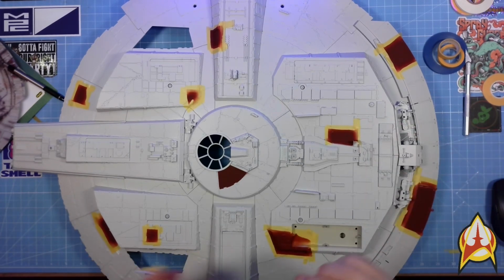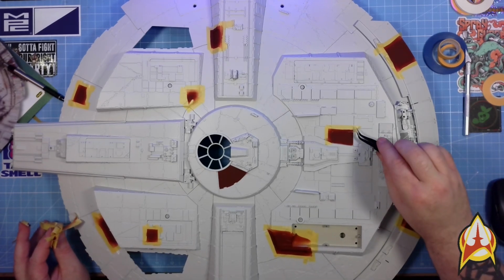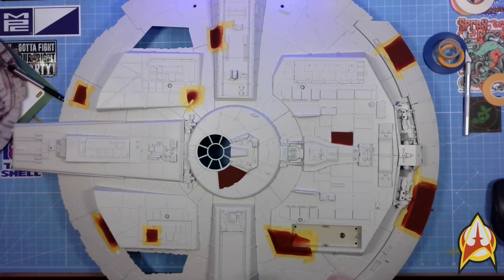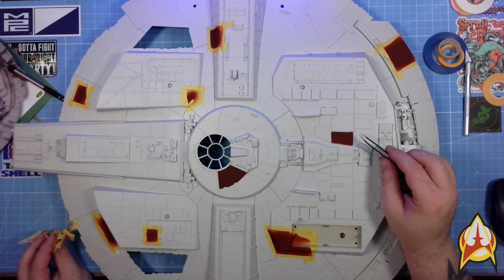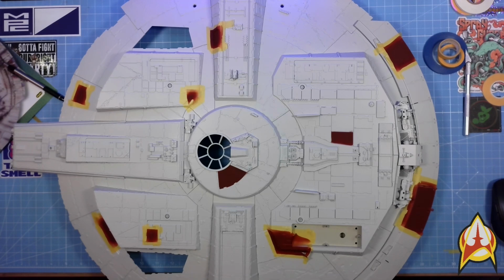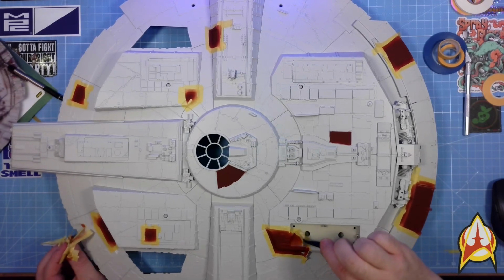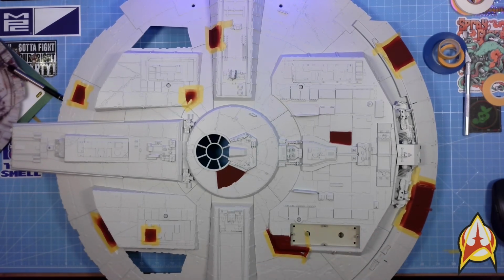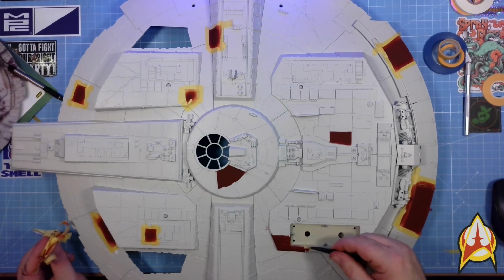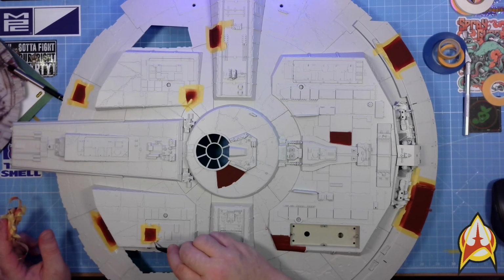Oh, yeah. That turned out good. Oh, buddy. I am happy with that. Once again, a little bit of overspray on the edge, totally fine with it. I expect to have some of it and want to have some of it, as I said in the beginning. Oh, man. I am super pleased. So, there's a little bit of an overspray spot right there. And it's kind of in a cool spot. So, you know what's going to happen? I don't know. We'll figure that part out later.